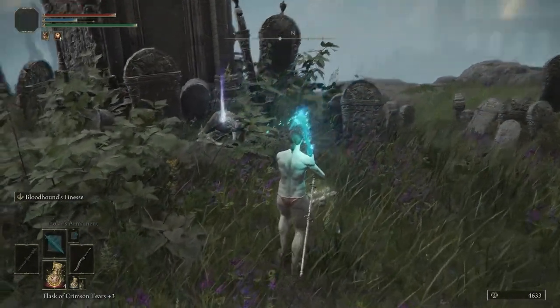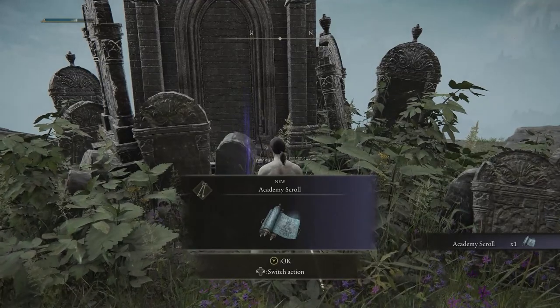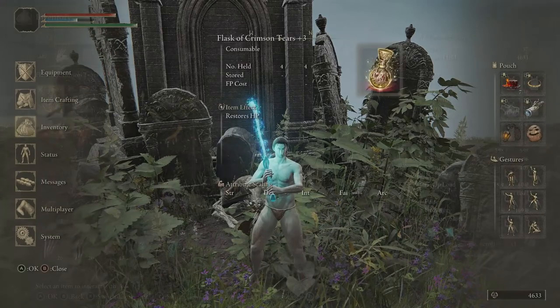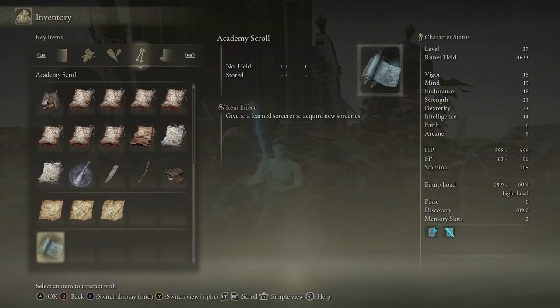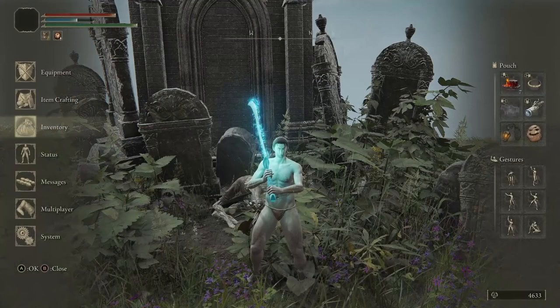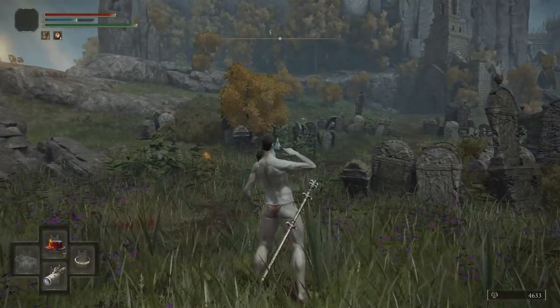Ooh! They're like the champions from Elysium. Academy scroll. Say what now? It's definitely a key item. Great glintstone shard and swift... Oh, we need those. We love the glintstone shards. I wonder how much damage the great one does. We want them both. Probably gonna buy them both. That's exciting.